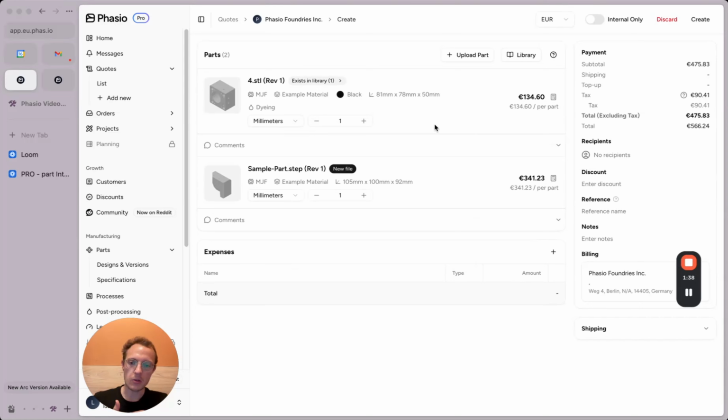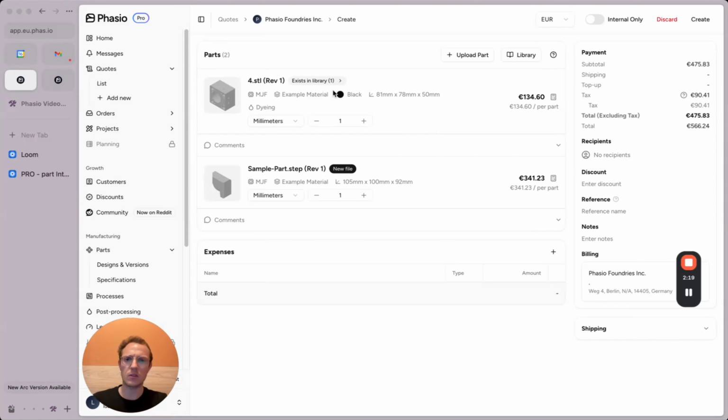Hence, it remembers parts, and that's not just a part name or volume or whatnot. No, it's a geometric match, and there's a direct match if the parts are actually identical, and the system will hint at you if there's a similar part. That's not only important for the price, it's also for production. Imagine you find a similar part and you had issues with it in the past. For the new part, despite maybe other production people having had these issues, the system will flag you to be careful with these kinds of parts. And that really is part intelligence, an intelligent view onto your 3D models.